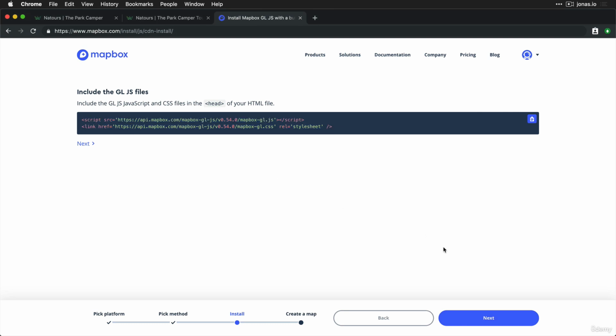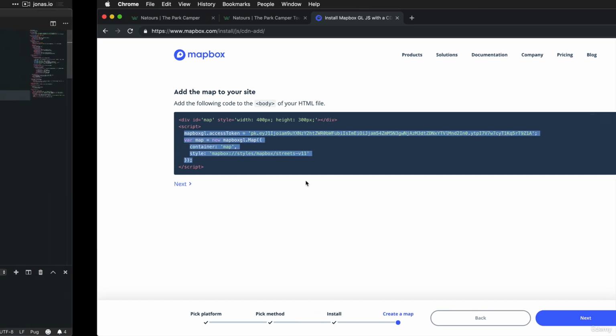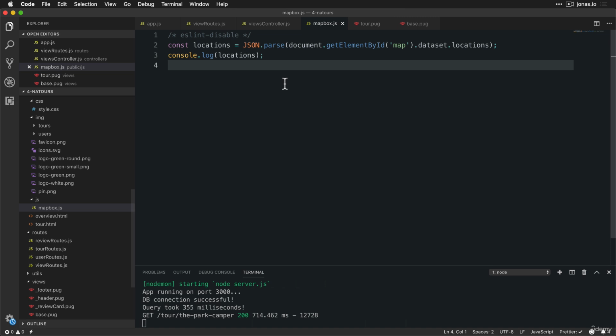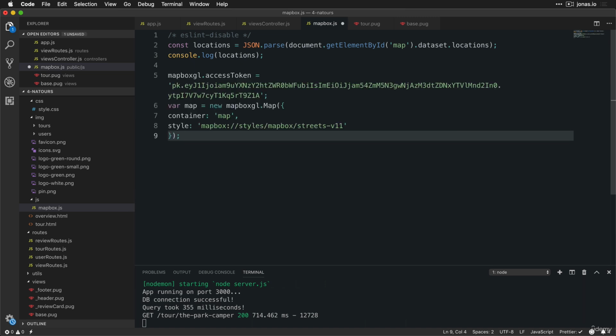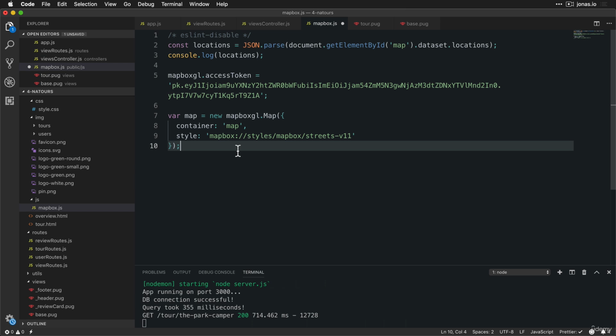And let's go back to the next step here. Next up, we need to copy this JavaScript code here into our file. So into our script, of course. So right here into mapbox.js. Now you will probably not have this access token at this point. And so it either required you to already do it, or otherwise I will show you how to do it in a second. All right, let's just indent this part here. And so with this, we're actually already good to go.